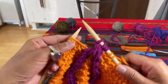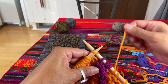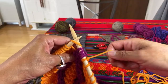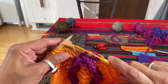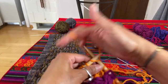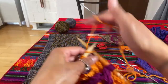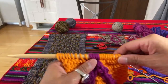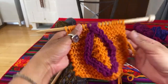With the yellow yarn, I will make the 9 stitches. So the yarn must come until here. So I don't tie it, it must be a little loose to make a space for these stitches. And we make the knit stitches and ready. So jets, or jets is in German. Now we made the cross, and look.